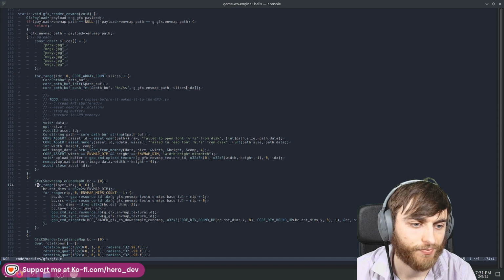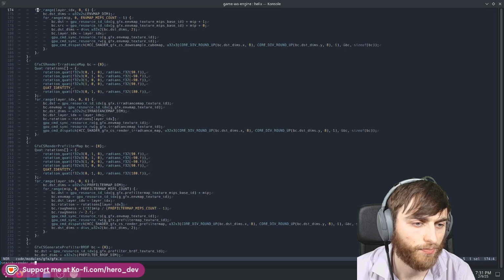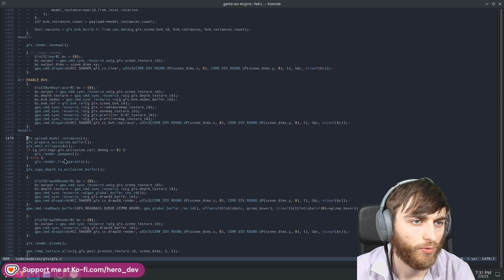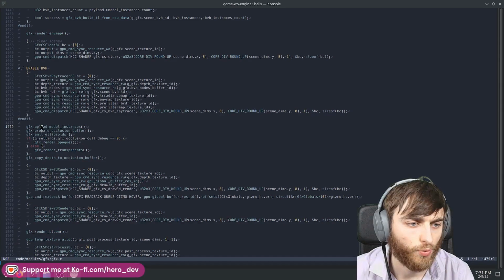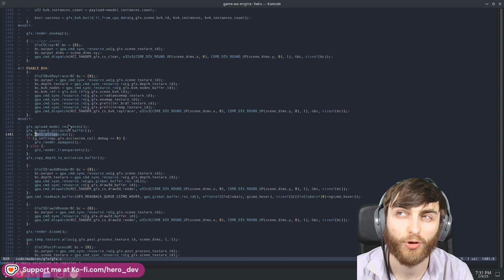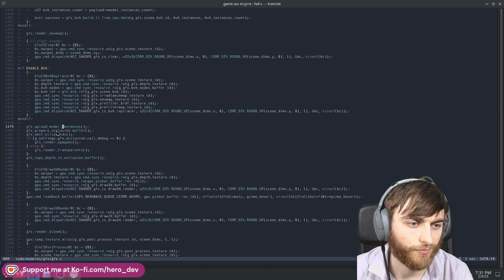So yeah, where we're starting. So basically at the start of the frame, we upload our model instances. We then prepare the occlusion buffer, we emit ellipsoids from the model instances which are already in GPU memory basically. Then we do the rendering based on what renderer we're using and so on, right? So right at the start we upload the models.